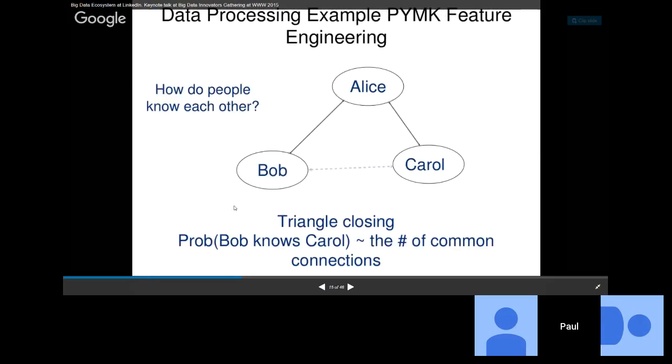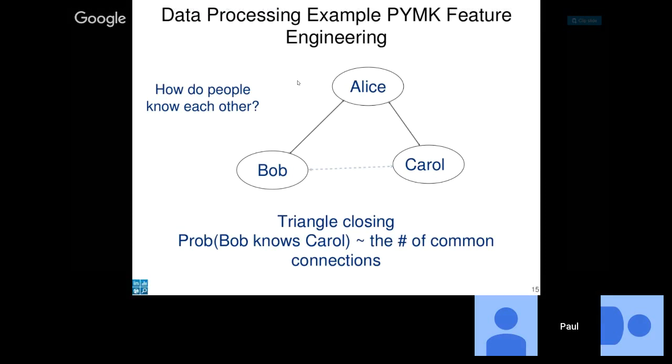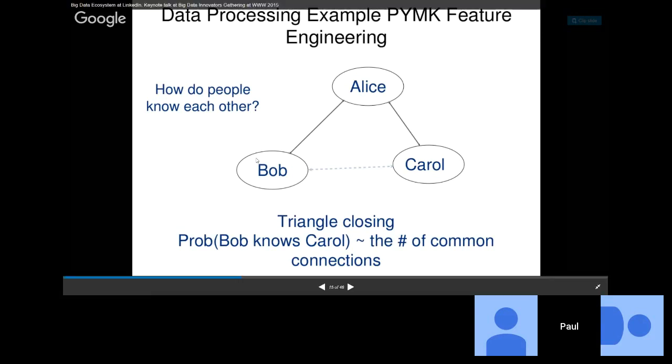It's expensive. All right, so there's a few slides here on this first, second, and third level connections data model, on which the People You May Know feature works, trying to close those triangles. So Bob knows Alice, that's a first level connection. Alice knows Carol, first level connection. That means Bob to Carol is a second level connection.